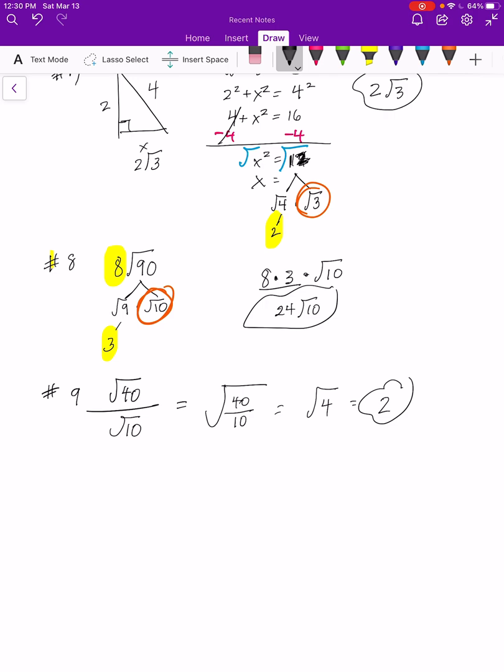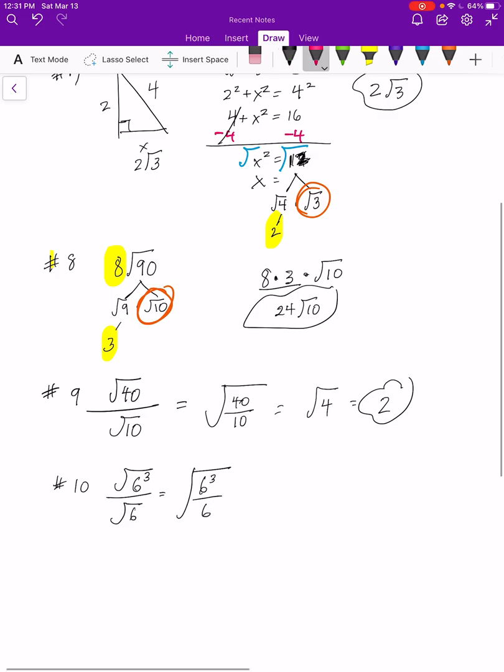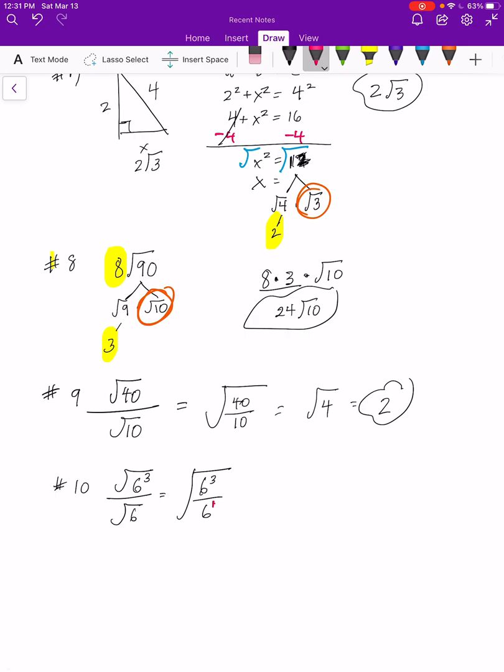Okay, so let's do another one. How about something like this? Number 10. The square root of 6 to the third power divided by the square root of 6. Okay, so some powers, and of course this is the exponent chapter. So under the radical, under the square root sign, you're going to do 6 to the third power divided by 6. Well, as you know, if there's nothing there, that's kind of that ghostly Gladys 1 I talk about. So therefore, I'm going to do the division first. So that means keep the base the same and subtract the exponents. So 6 minus 1 is 2.